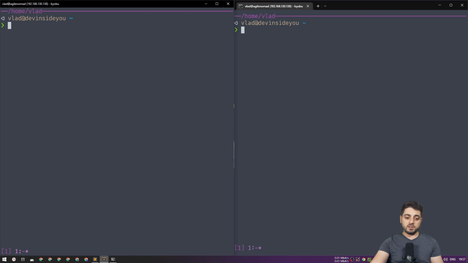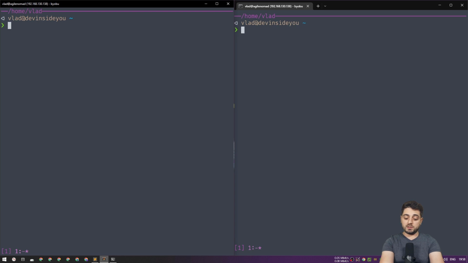So what you see over here is WSL, right? So they're connected to the same distribution. You see Alacritty on the left and the Windows terminal on the right. They run Bioble inside of them, which is a wrapper around Tmux. Obviously, I have a video about it, so you might want to check it out. And so this means that whatever I type in one of them is getting automatically typed in the other one as well. The purpose of this demo is to show a couple of differences.